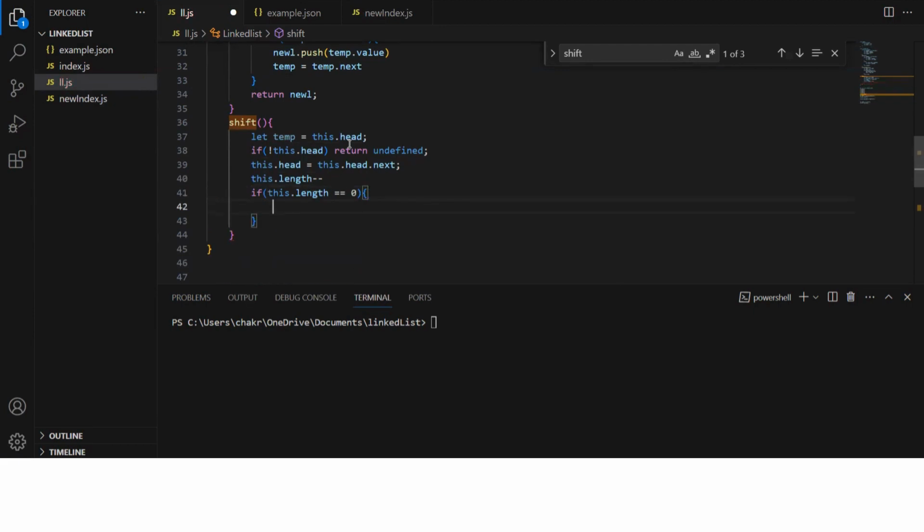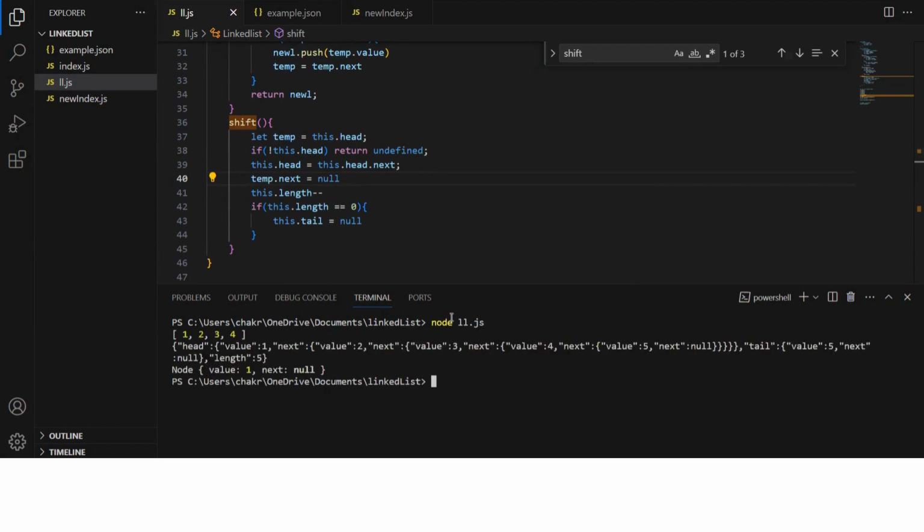Then this.tail would be null, because there is no node, so no question of removing from the beginning or from the ending. Also, as we have already considered temp as this.head, we need one more condition, that is temp.next equals null.